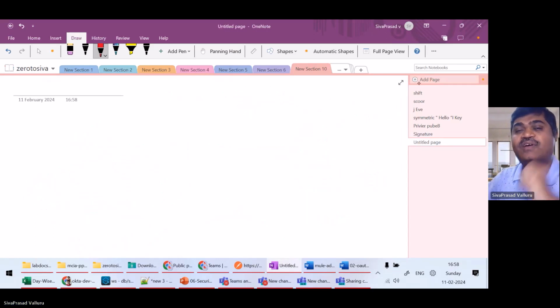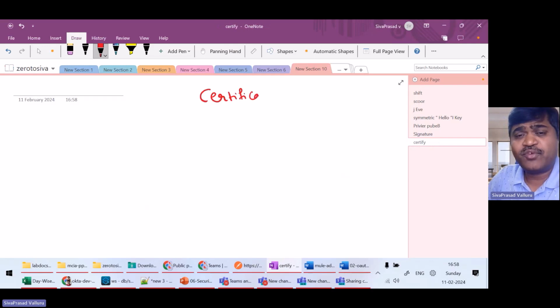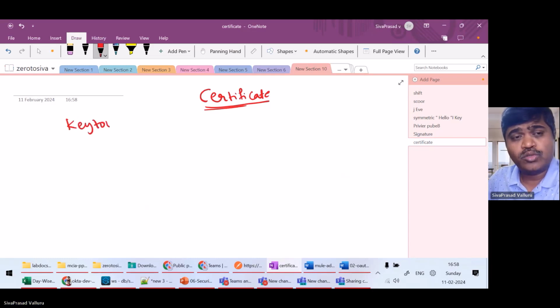Very good. Now let us try to understand what a certificate is. It is very important. Most of you might be knowing, but let us try to understand clearly. Suppose I want to create my own certificate. There are a lot of tools to create a certificate. If you are using Java, there is a tool called keytool to generate a certificate. Now, what is a certificate?